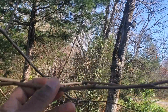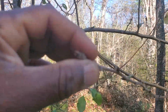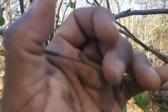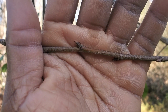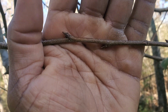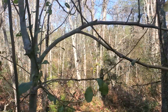Each of these little buds may either form spurs for fruit bearing, or they may form little branches, or they may have leaves that come out of them. I'm trying to get this to focus for you. You've got to use that Steve Austin bionic eye thing. There we go, there's that focus. These little buds may produce leaves, or they may produce little spurs. We don't know, at least I don't know. Some of you may know, but they'll produce leaves, or they may produce spurs that will produce fruit.